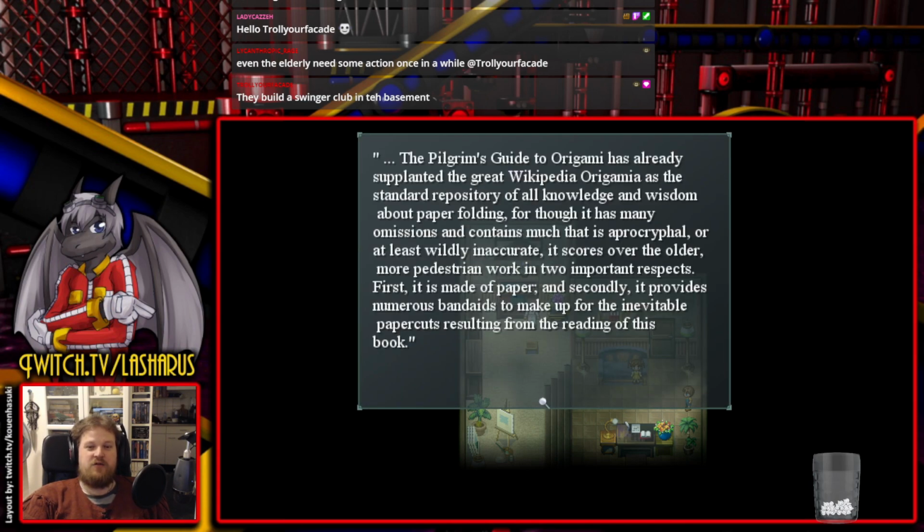The Pilgrim's Guide to Origami has already supplanted the great Wikipedia Origamia as the standard repository for all knowledge and wisdom about paper folding, for though it has many omissions and contains much that is apocryphal, or at least wildly inaccurate, it scores over the older, more pedestrian work in two important respects. First, it is made of paper, and secondly, it provides numerous band-aids to make up for the inevitable paper cuts resulting from the reading of this book.